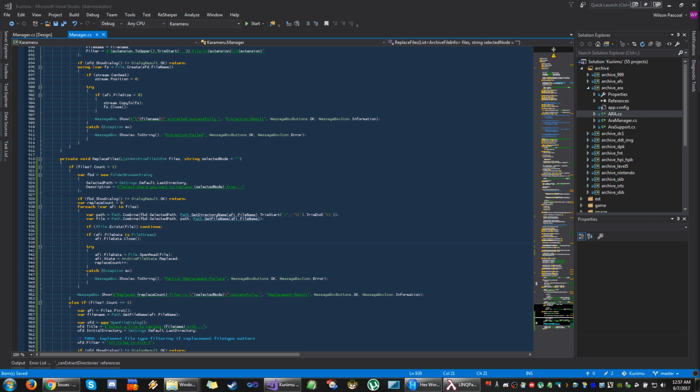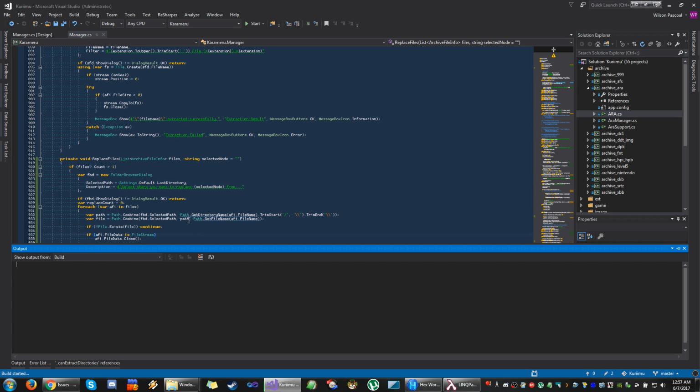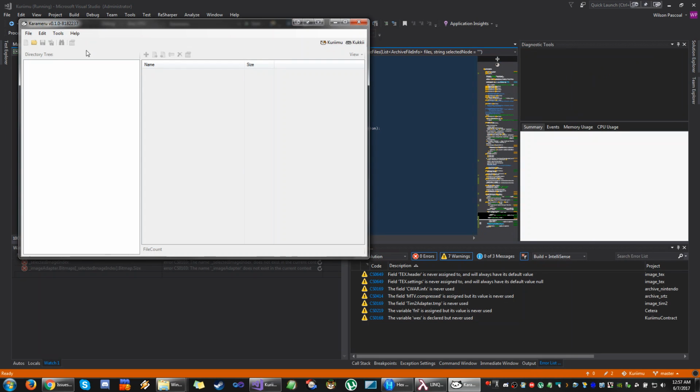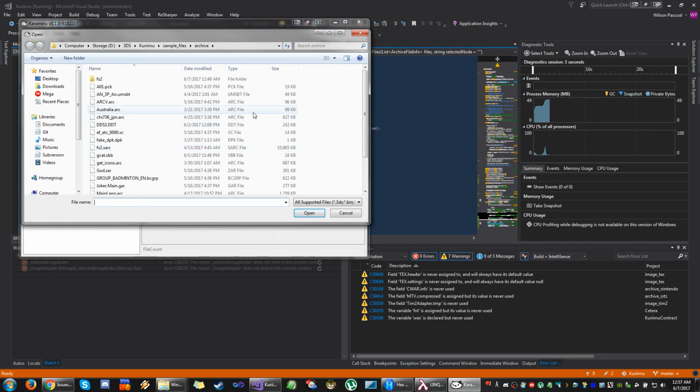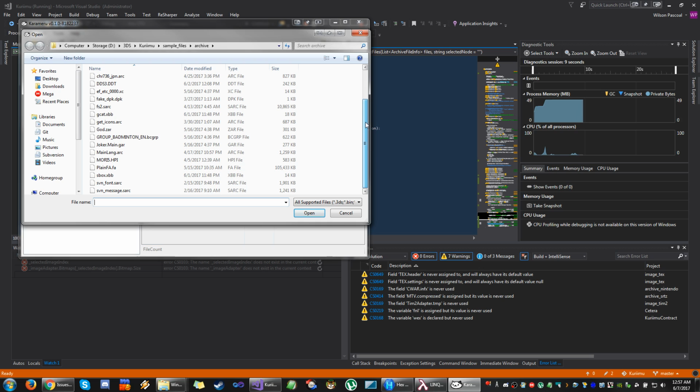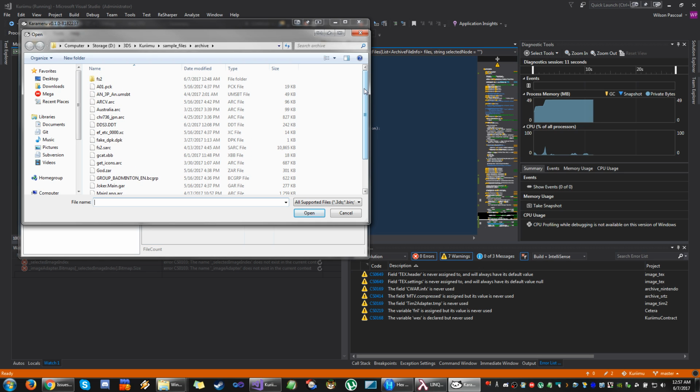Yeah, it does. Actually, I'm pretty sure that it might have a bug with subdirectories. There might be a subdirectory bug.